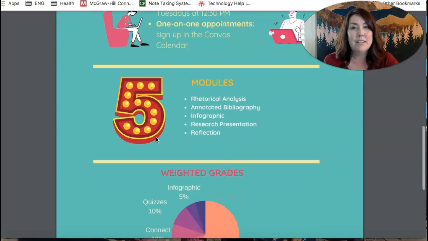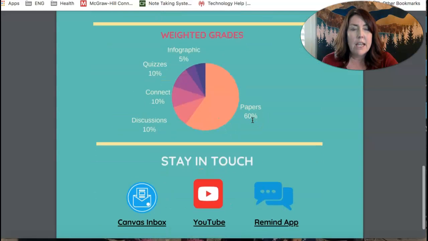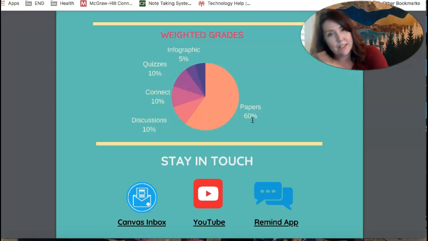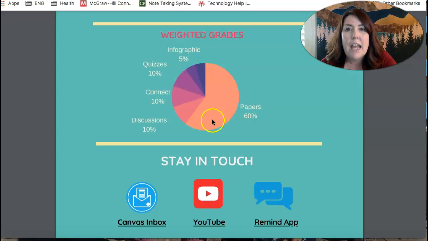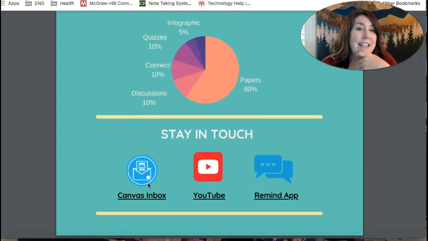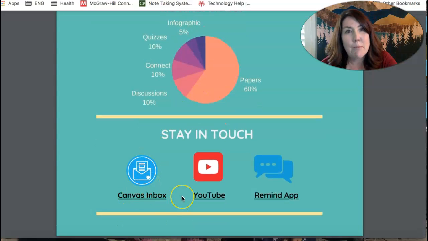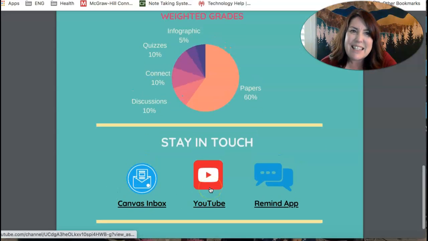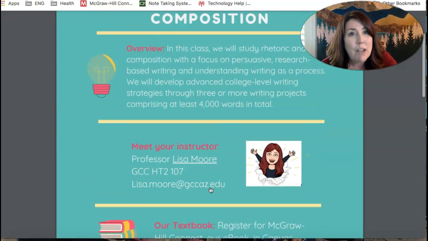I'd love to see y'all. I list the 5 modules. You can see that we are in module 3, infographic. Here's where things are a little bit different from our class and this class, which was a summer course, how things are weighted. And then if you had this as a link, these are all hyperlinks. I'm showing you a PDF right now. But this is the idea. This is what an infographic looks like.